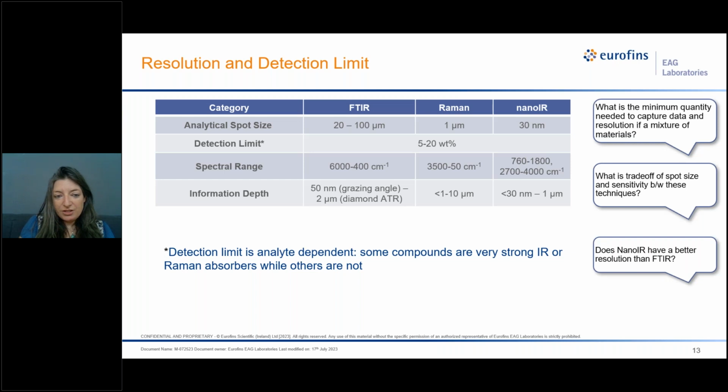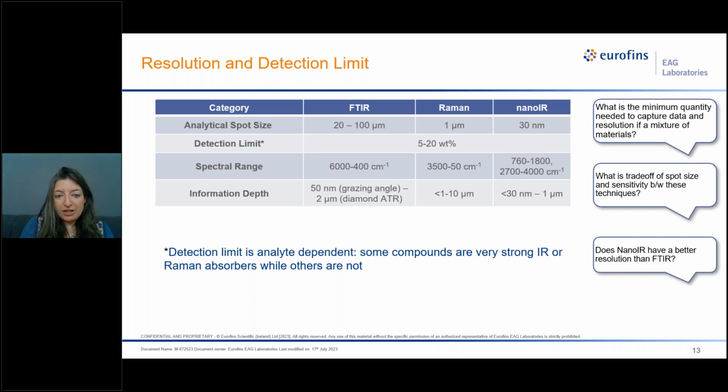With respect to the detection limit, this is where we say 5 to 28%. This is because, especially in a mixture, you really have to have a considerable concentration of the analyte present to detect it. So this technique is not going to detect trace level, percent level species unless they are very strong Raman or IR absorbers. There are some molecules, like for Raman, carbon is detected at very trace level, but in general, this is the detection limit. So this is not a sensitive technique for trace analysis.